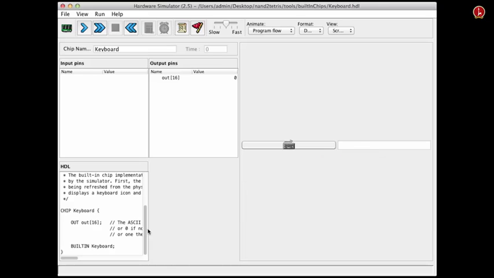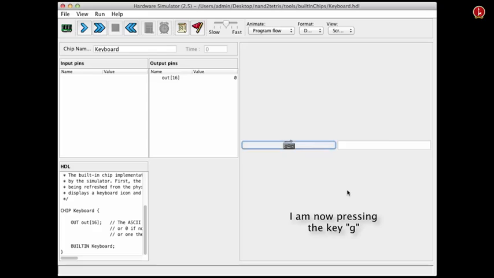I'm pressing the key G now, and nothing happens. Well, nothing happens because I have to enable the keyboard, so I do it by clicking this button here.